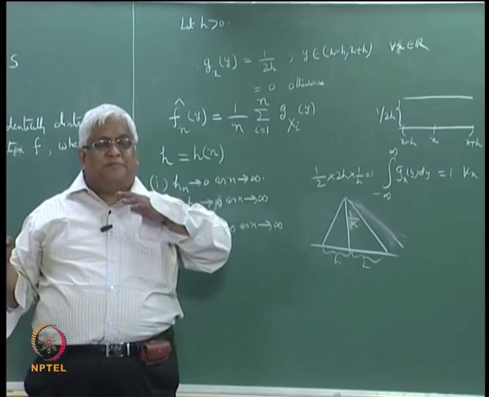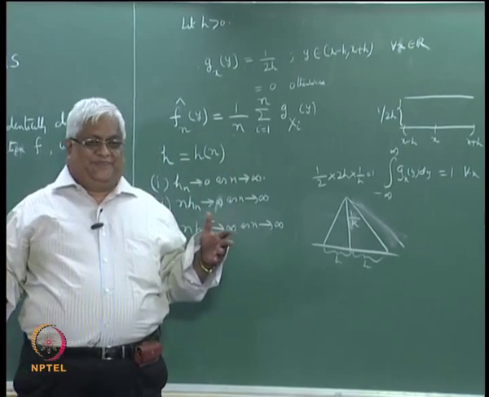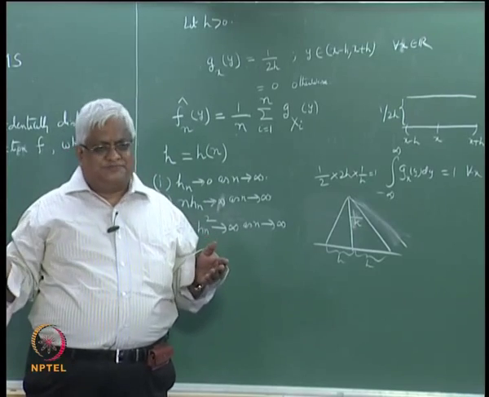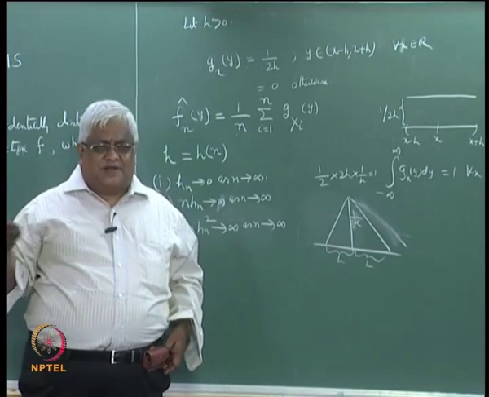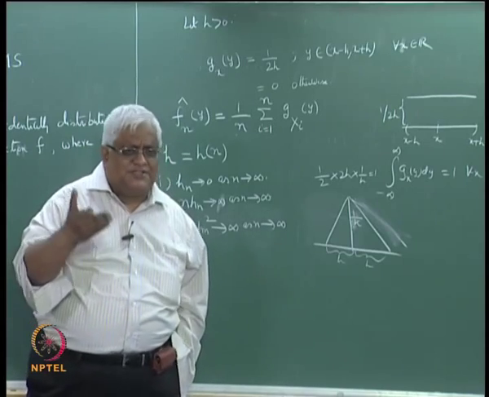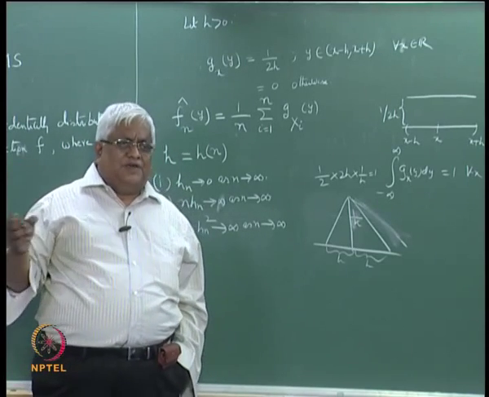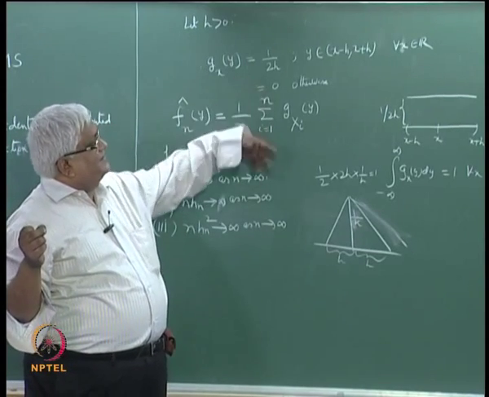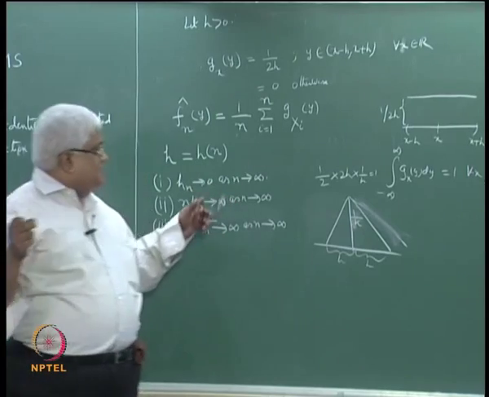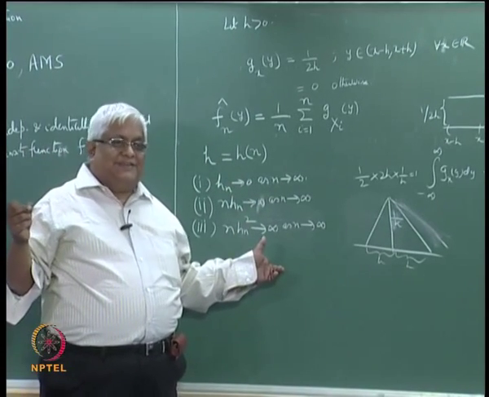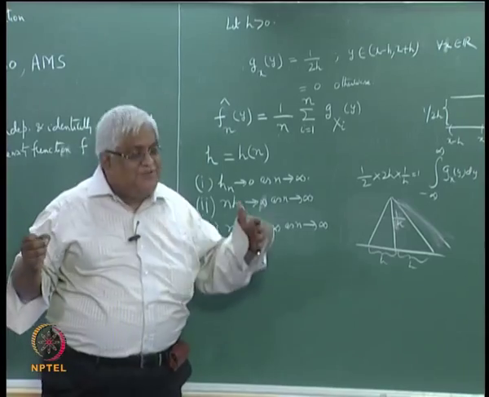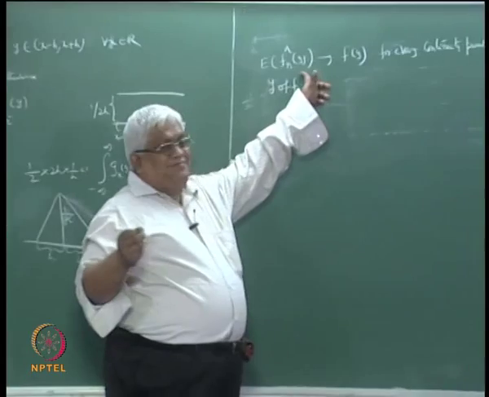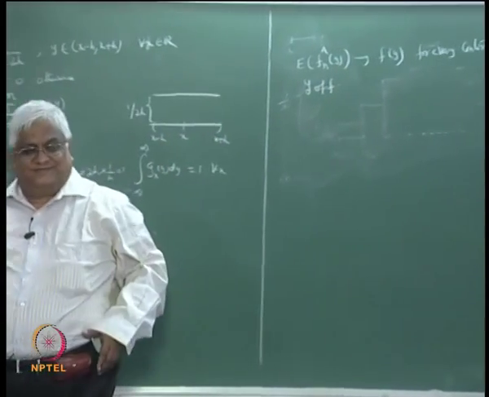So, he had given properties of kernels there. You will see it in his paper, you will see it in many other books, Fukunaga's book, many other pattern recognition books, you will see the properties of the kernels. So, whichever kernel function you take, and if you take H n satisfying these properties, then all of them will give you that result, that is asymptotically unbiased and consistent.